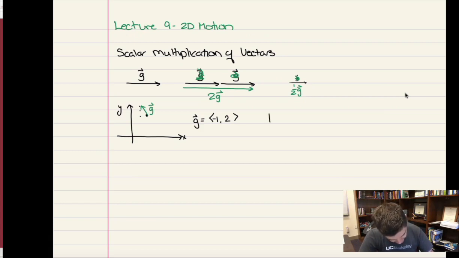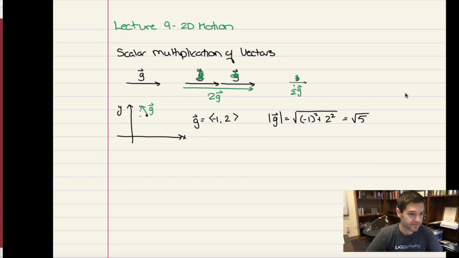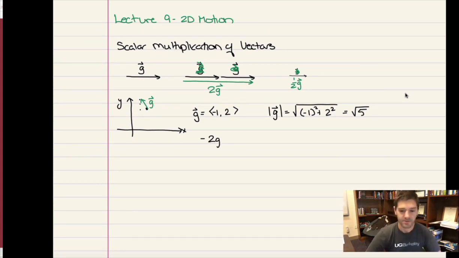That vector has a magnitude, or a length, which we can find via the Pythagorean theorem: -1 squared plus 2 squared, or the square root of 5. So the length is equal to the square root of 5, and how I've drawn it in that coordinate system tells you the direction it points. Then you could ask, what does scalar multiplication look like in this case if I say -2g? Geometrically, the negative flips the vector around, and the 2 makes it twice as long. So instead of pointing to the upper left, it points like that. So this might be -2g.